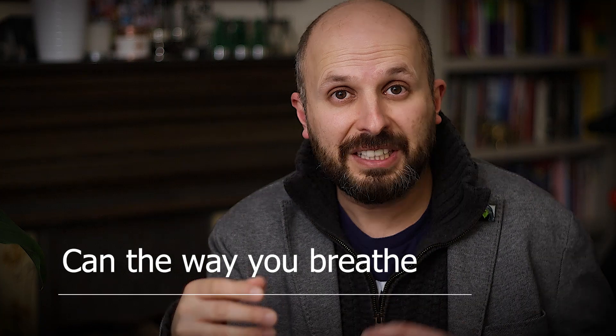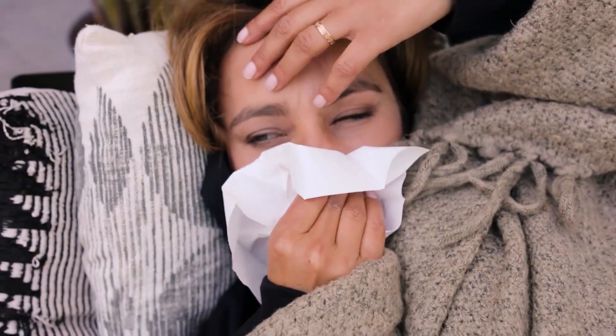What I'd like to do is give you a demonstration. If you've got a blocked nose — whether from a cold, hay fever, or you generally need to use a nasal spray — pinch your nose and hold your breath for as long as you can safely. When your face feels a bit red and you need to take a breath, take a breath and sniff in at the same time. You'll suddenly notice that your nose completely unblocks, as if by miracle — it just seems to unblock out of nowhere.